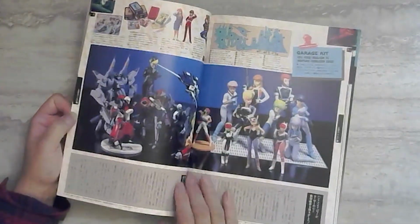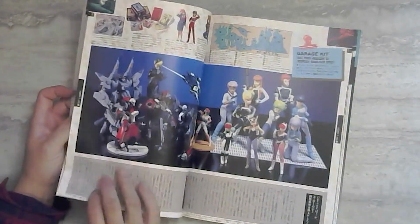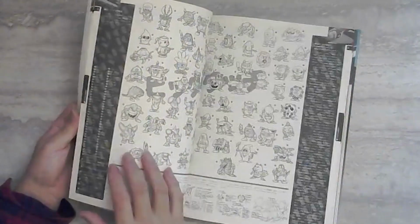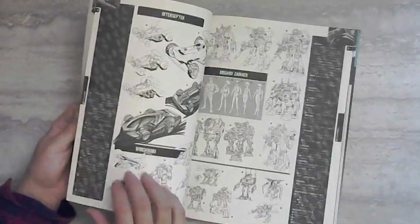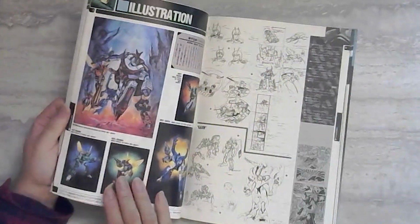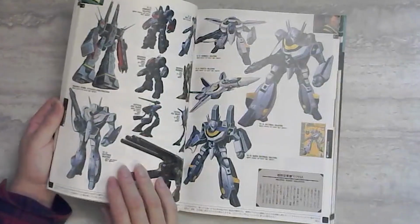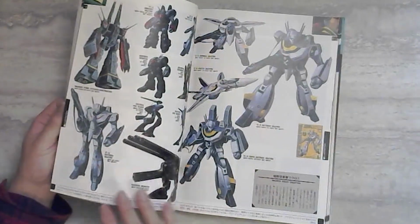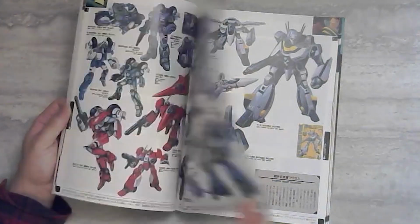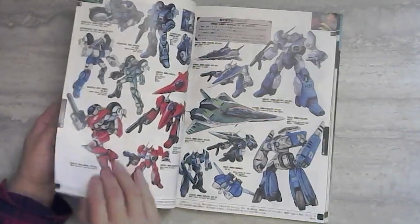So a really big popular thing was, of course, Gal Force garage kits, and of course, the different model kits and that kind of stuff for them. Right, and all the various different sort of toys and that kind of stuff that were released as part of that. Now the illustration part's always good because that also gives you lots of what they were working on and doing the designs for. So again, a lot of the stuff for Macross, there's all the stuff for Mospeada.